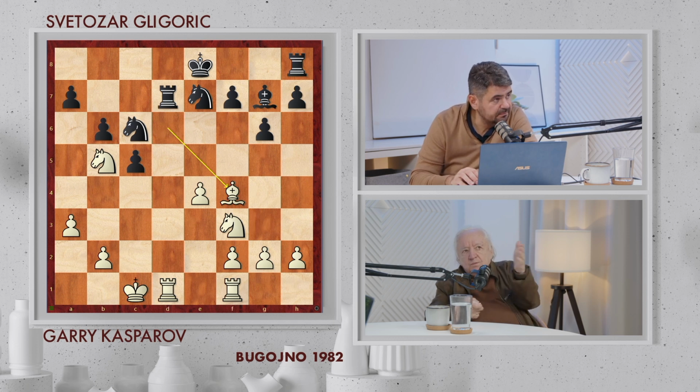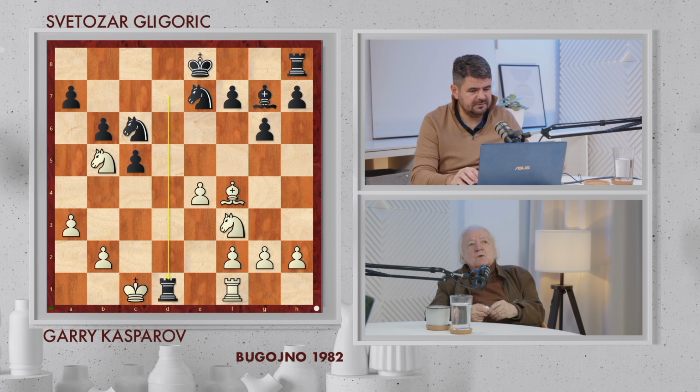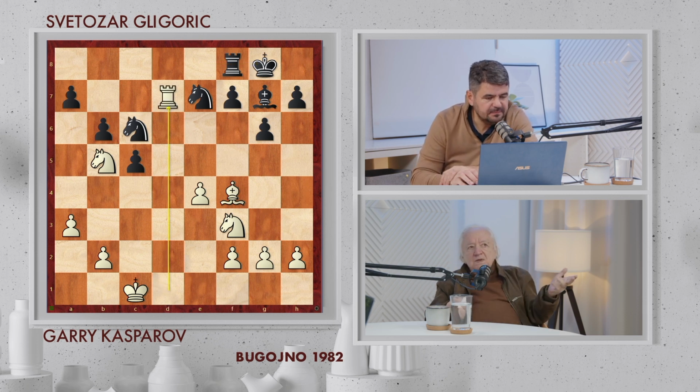If you want to castle, you have to take first on d1. So white takes, and after castling he has the line, and the rook comes with tempo to d7. If this is enough or not, we'll see, but it's already unpleasant for black.